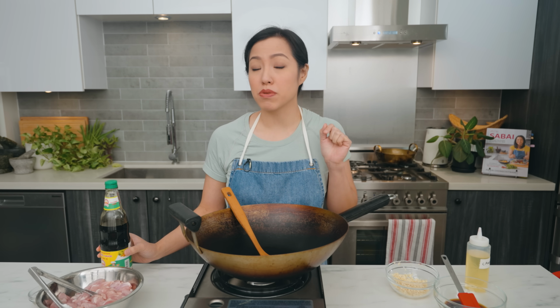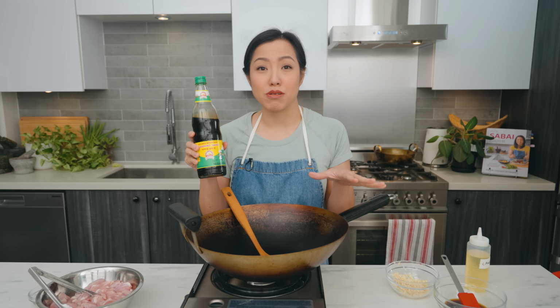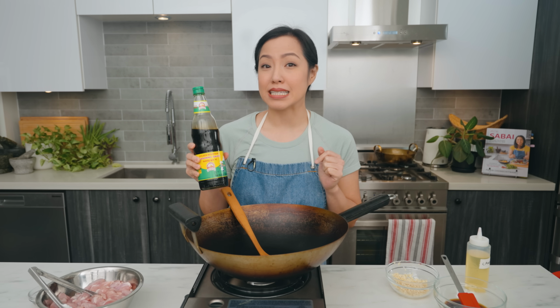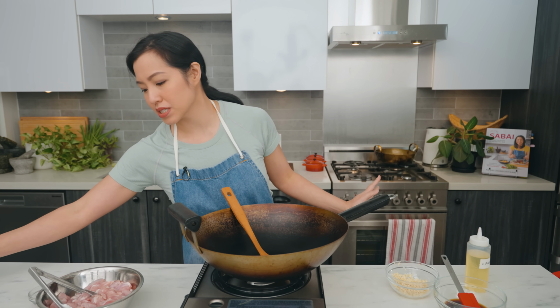A quick note about the sauce. So I'm using oyster sauce and Golden Mountain sauce, which is a type of Thai soy sauce. It tastes very similar to Maggi seasoning. But if you don't have this, there's no need to run out looking for it at the store. You can just use whatever kind of soy sauce you have. It'll work fine. Or try using fish sauce instead. I've done that. It tastes very good too. It tastes different, but both are good. Okay, so don't stress over this one.